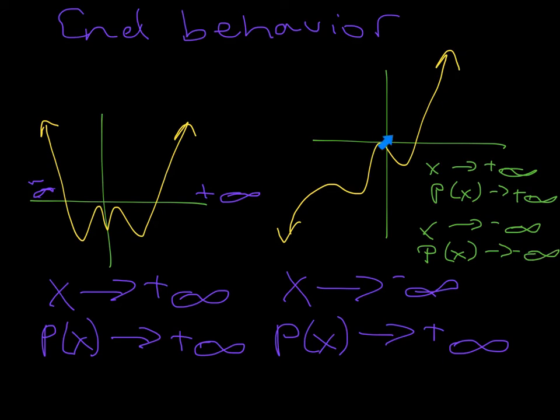Okay, because as p of x is getting bigger and bigger, I'm getting closer and closer to positive infinity, but as p of x approaches negative infinity, as I go down on this line, I'm getting closer and closer to negative infinity. Okay? So if you can recall your basic functions, let's go back to some functions we learned last chapter.